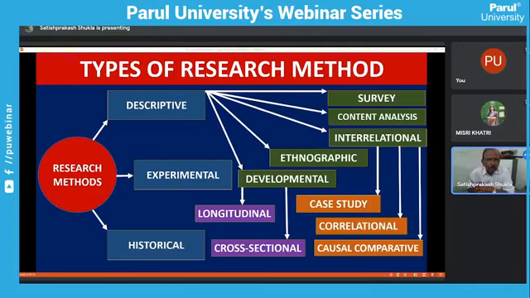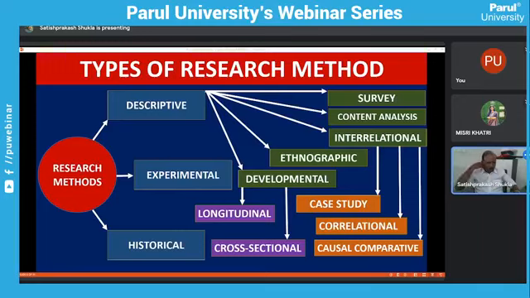Second objective is to compare present situation with established norms and standards. This is another main motto of survey research method, to compare the present situation in terms of the attribute or the problem or the condition with established norms, whether the present situation is according to the established norms or not. It is at the lower level of the established norm, or it is equal to the established norm. That is the second objective. And third one, to give suggestions to improve the current situation. These three are the main objectives of the survey research method.